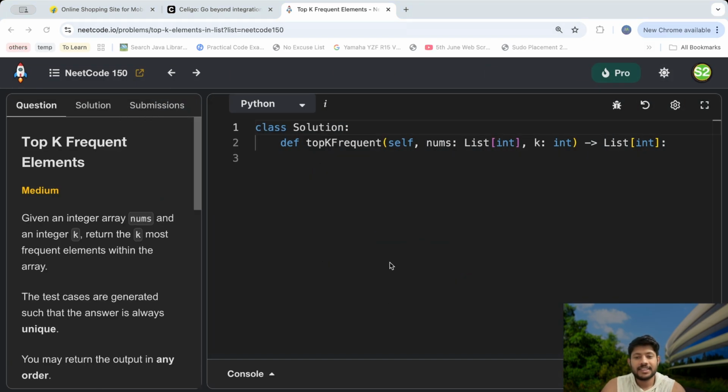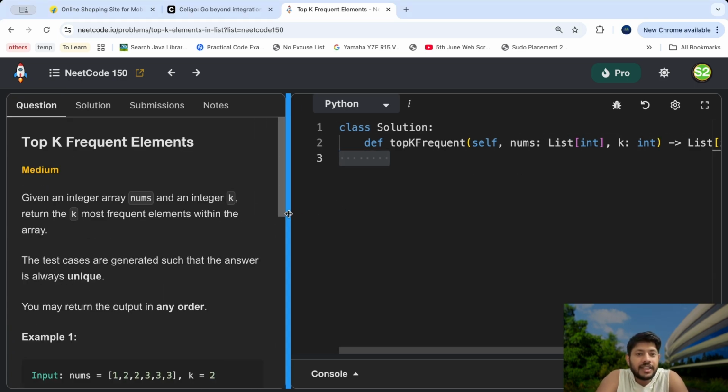All right. I think I'm excited about this particular series because I don't know how good or how bad the response is going to be, but I'm actually enjoying the process of solving these questions, and especially when I'm trying to solve these questions in a way that I don't know about these questions or I have not seen this. So it's very exciting, guys. Let's try to solve the next one, which is top k frequent elements.